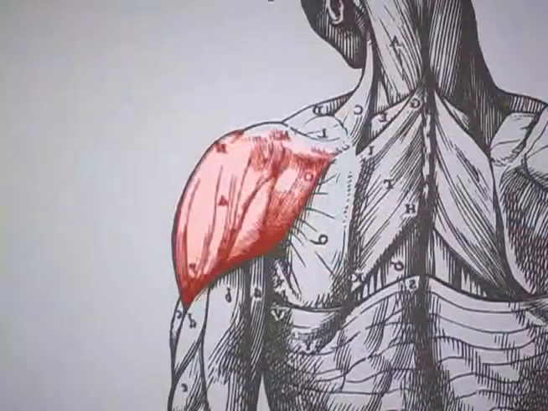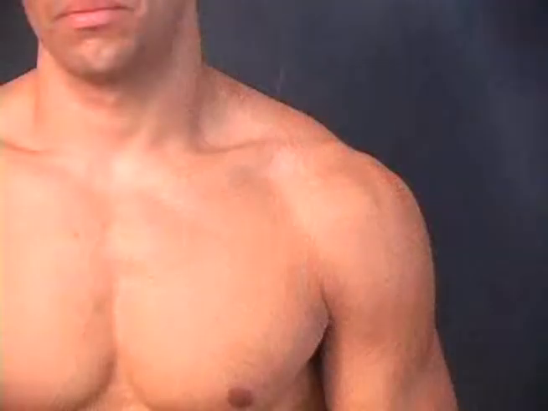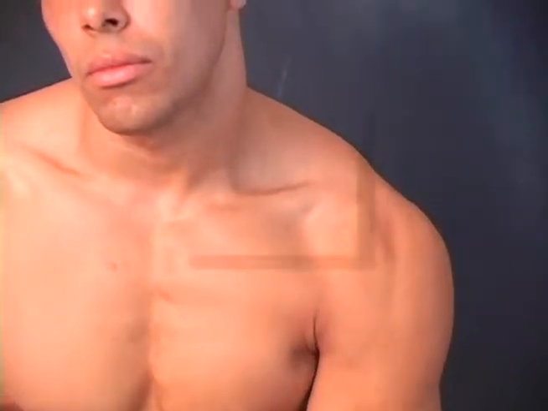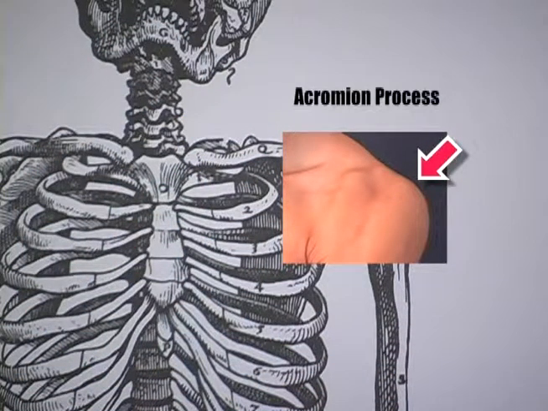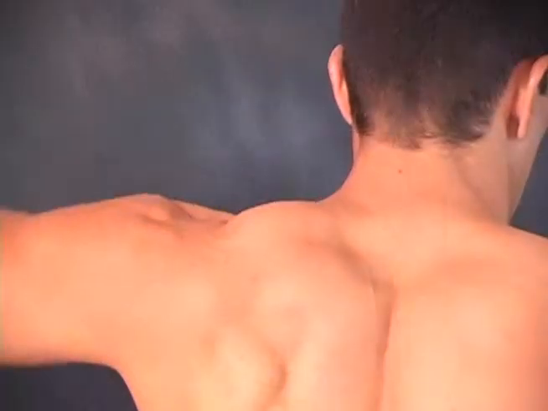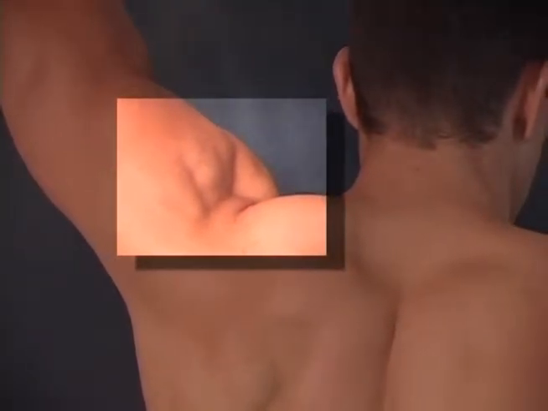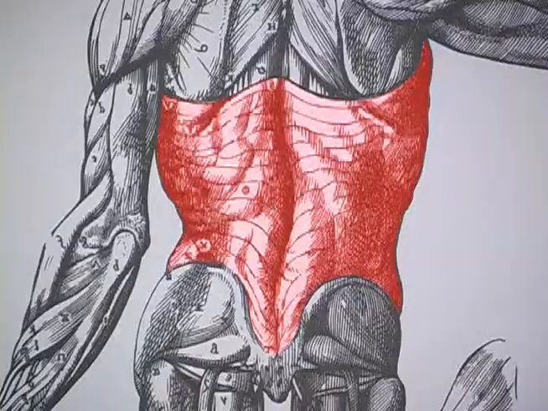There are several notable features of the shoulder that are of interest to artists. Between the trapezius muscle and the clavicle bone, there's a recess. This landmark becomes more pronounced as the shoulder is drawn forward and up. Another landmark is the acromion process of the scapula, a bony canopy over the ball and socket joint of the shoulder. As the arm is raised, a depression or notch is formed where the trapezius and deltoid muscles meet. Under the shoulder, the recess of the armpit is formed by the space between the pectoralis muscles and the muscles of the back.